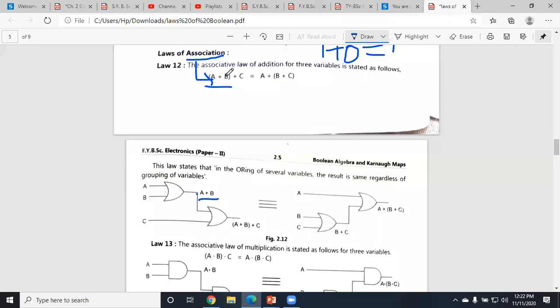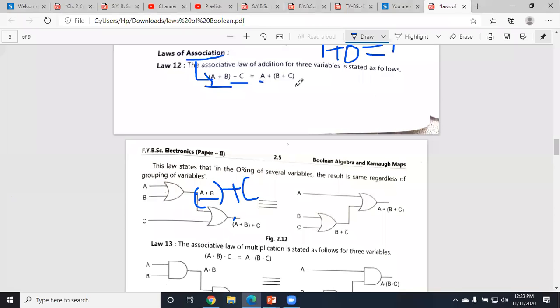Just look at the equation which you want to implement by using logic gates. In the first bracket, what do you have? A plus B. How to draw that? Using one simple OR gate, with A and B. So the output of this OR gate will be A plus B. What is the next thing I have to draw? I have to add C into that. So C is my next variable. A plus B I'm already having here. If I use a single OR gate, the output of this OR gate will be A plus B plus this C. Correct? Output at this point. Okay. Now, this is exactly equal to what we have to prove: (A plus B) plus C.